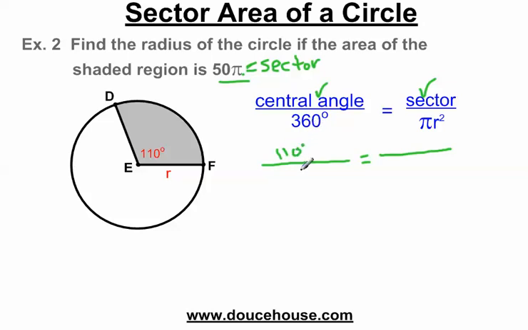Let's plug in the numbers into the equation. I have 110 degrees divided by 360 degrees equals the sector, which is 50 pi, divided by pi r squared. r is what I'm trying to find. This problem doesn't have any units, so that's kind of nice. I can actually simplify the right half of this equation. If I have pi on top and pi on the bottom, these guys can simplify and cancel out. So 110 divided by 360 equals 50 over r squared.